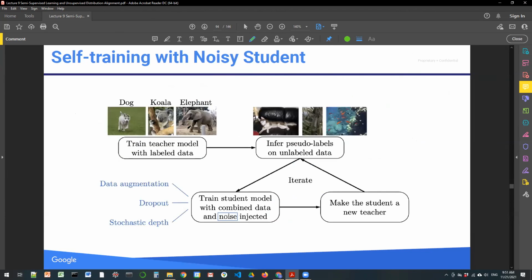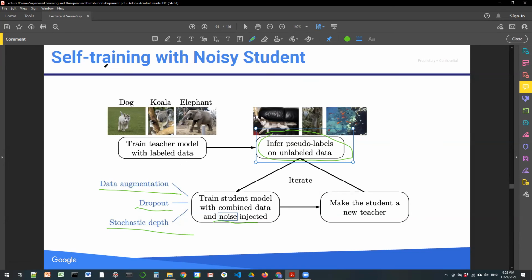And here is the simple idea. You first do the training, you infer the pseudo labels on the unlabeled data. You do that on those images where there is high confidence of the classifier. And then you utilize this and you do a lot of data augmentation, stochastic depth of the network is changed. You apply dropout, you apply data augmentation, and you train the model with the VAT kind of noise injection.